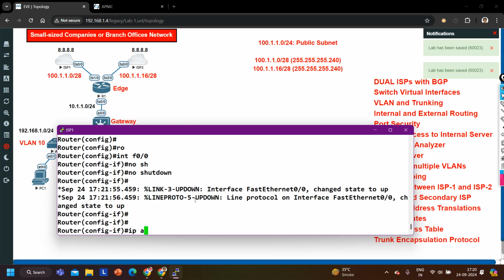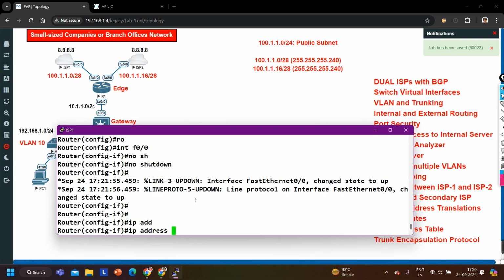So I will run no shut, say IP address, and guys, the last IP address I am going to configure on ISP router. So last IP address will be what? See, the last IP address of this subnet will be 100.1.1.15, but that is broadcast ID. So second last IP address is the valid IP address, which is 100.1.1.14, correct?